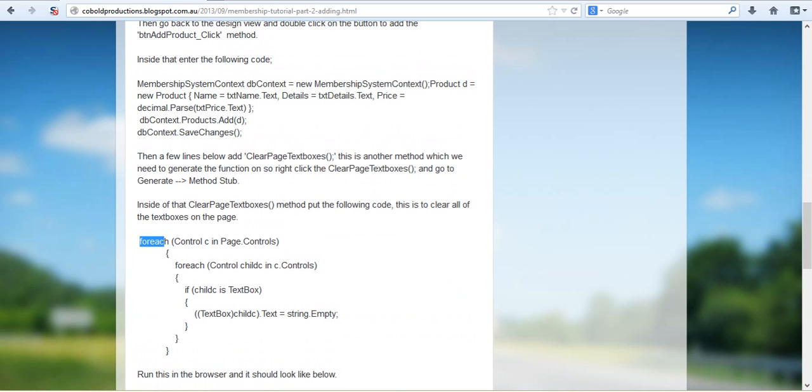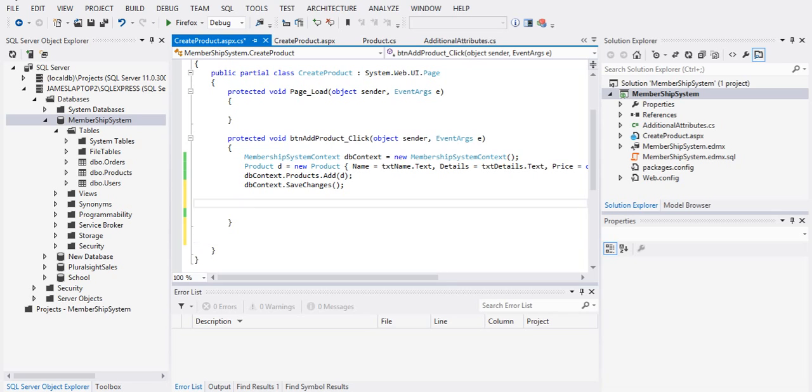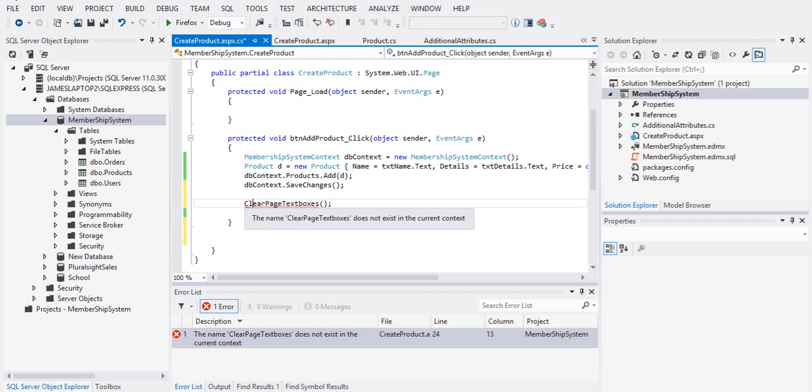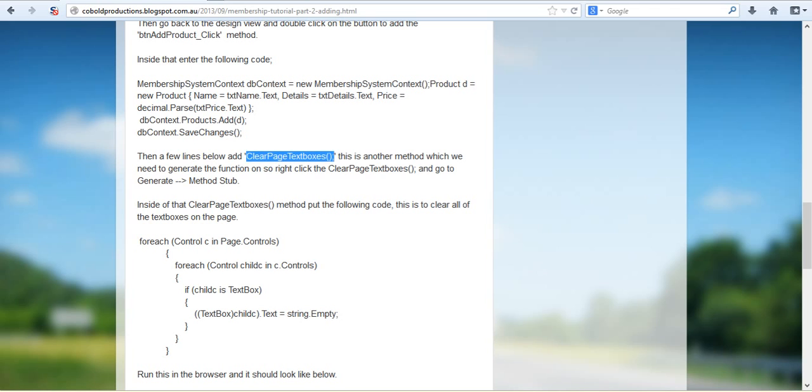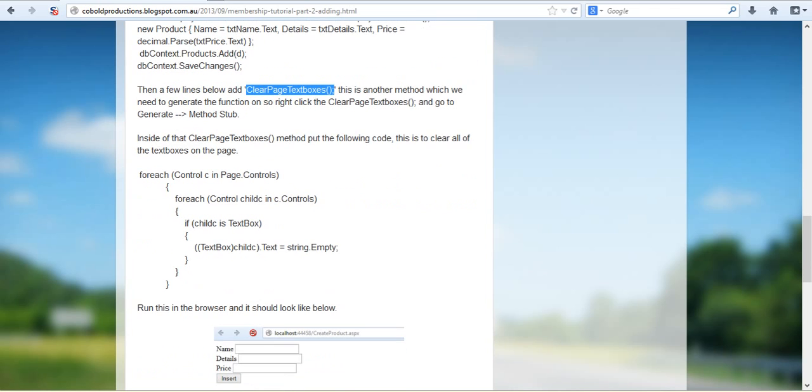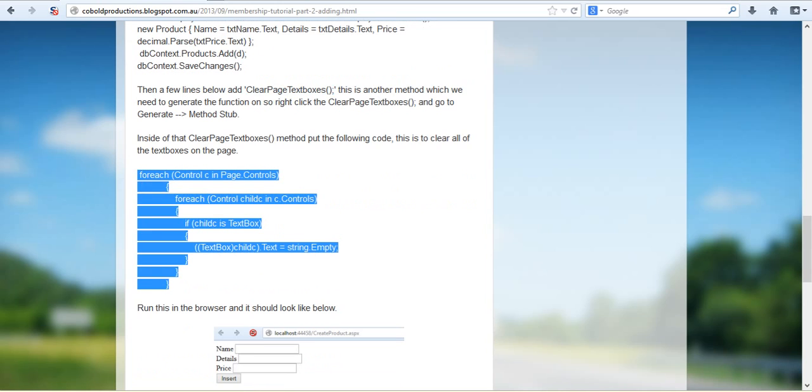So what we might do is just copy that, Control V, Control K M. So there you go. Now there's a method there. You get rid of that, and basically this is going to clear all the text boxes. So we go again, foreach.